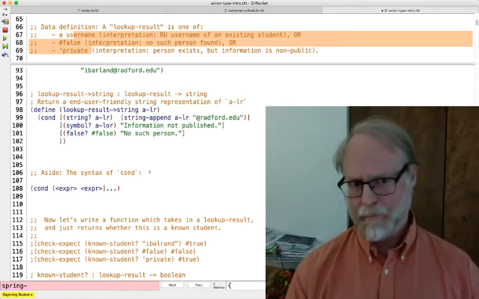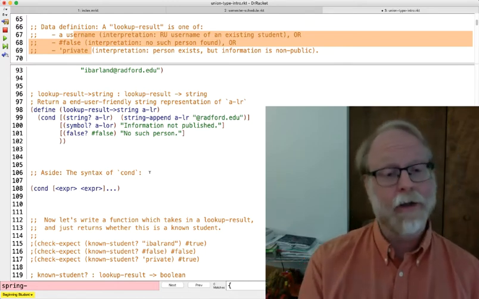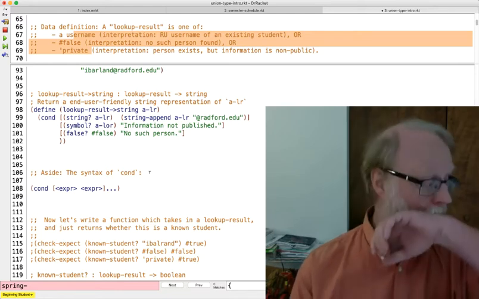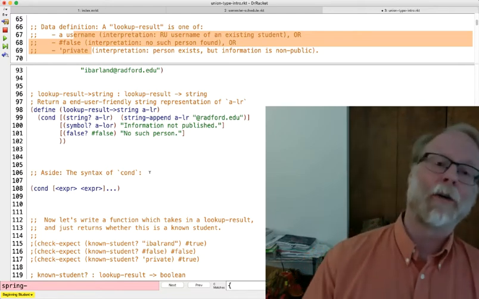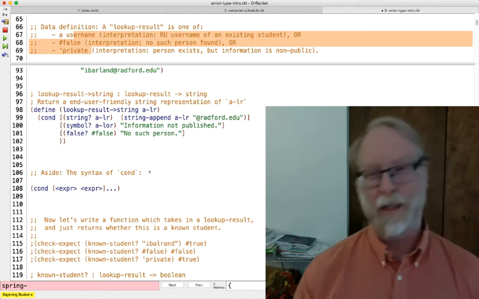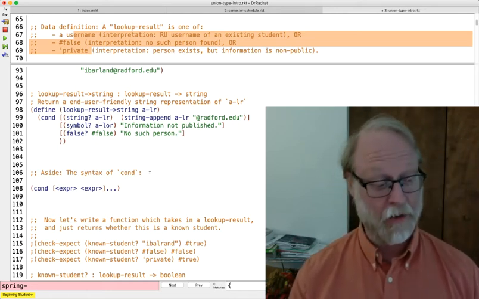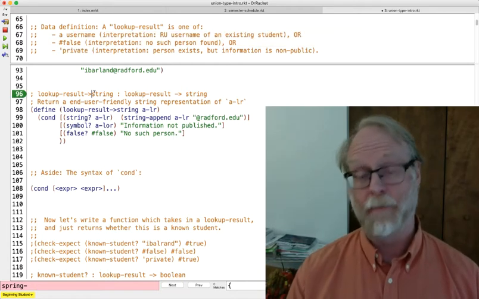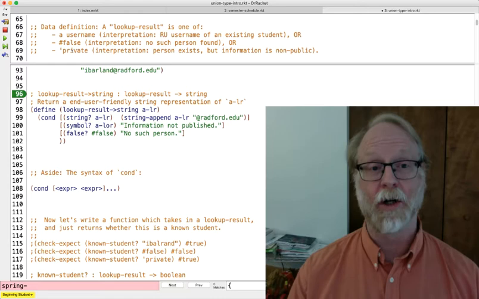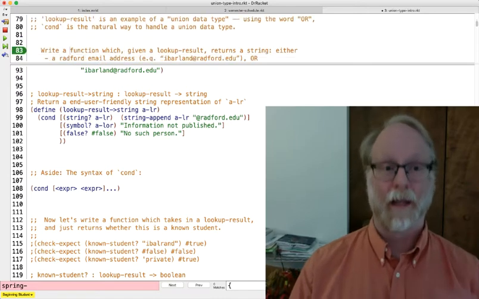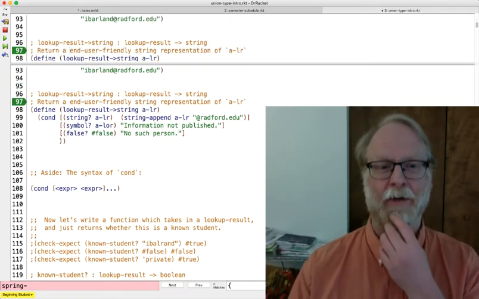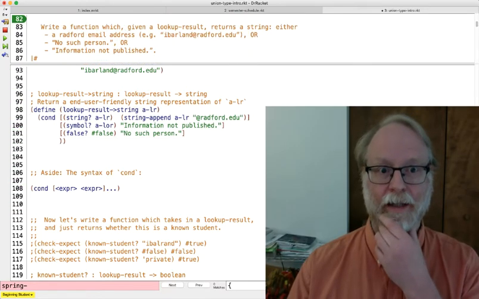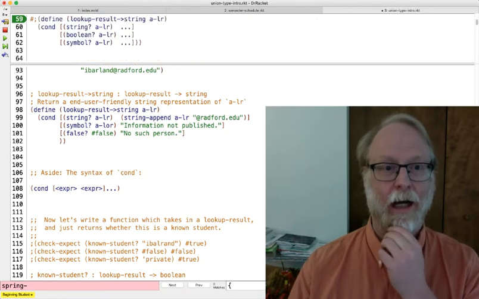So, in fact, I'm going to give you another question. I write a function that takes in a lookup result and goes ahead and returns the... Can you write that code for me? Well, you didn't even hear exactly what I wanted, or you don't know exactly what I want the code to do. But knowing that it takes in a lookup result, you can write a bunch of the code. In fact, earlier I saved some of the code that I wrote for the cond before I put in the answer. And where did I put that exactly? Put it up higher. There we are.